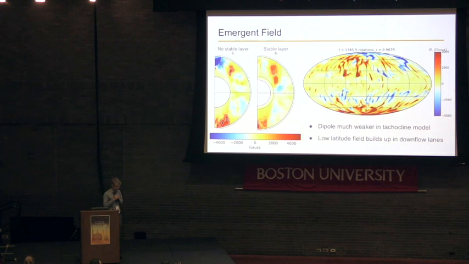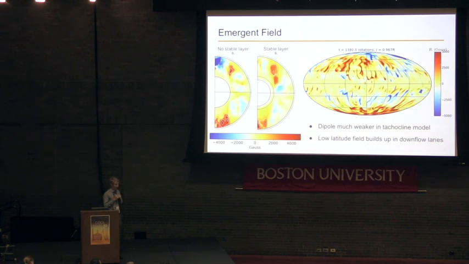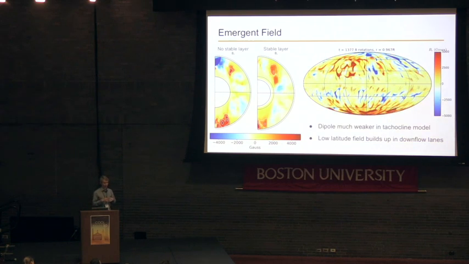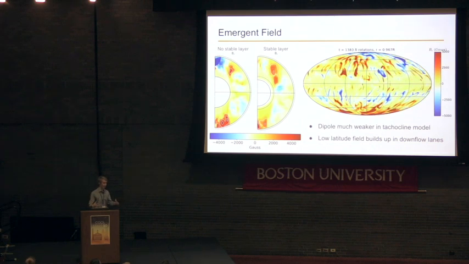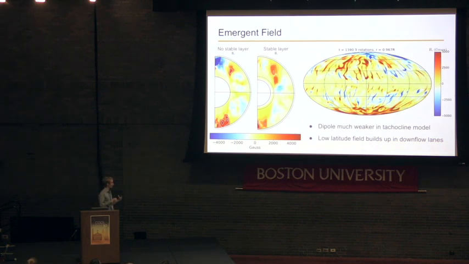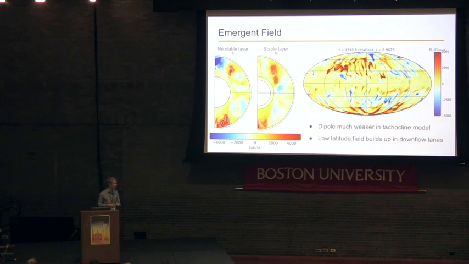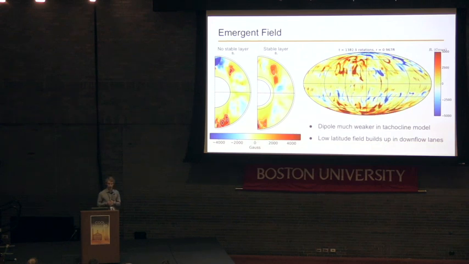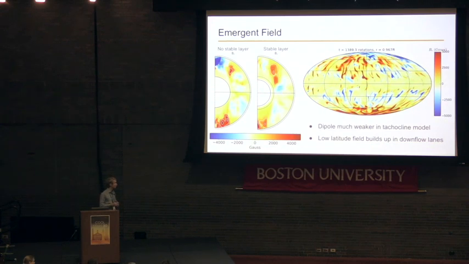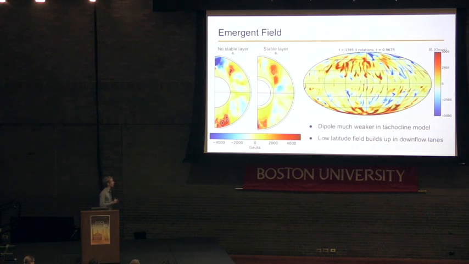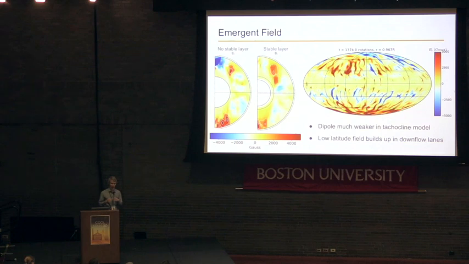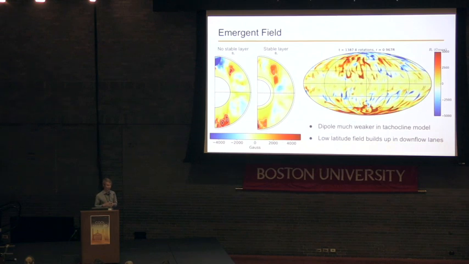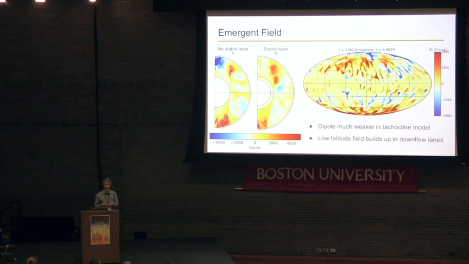Now, the dipole is obviously the most extensive, the best spreading part of the field. So the dipole is going to be the one most responsible for, or most influencing, the solar winds and any kind of spin-down simulations or predictions you might do. So having a reduced dipole field means that these tachocline simulations would most likely spin down slower than the version with no tachocline. And that is sort of at odds with the thing that I'm trying to prove here.